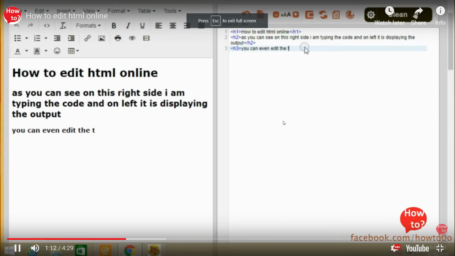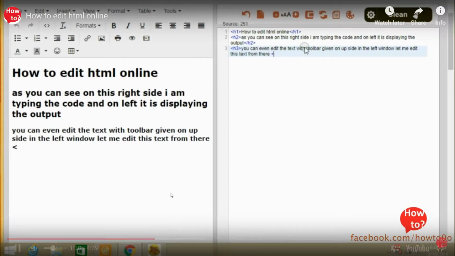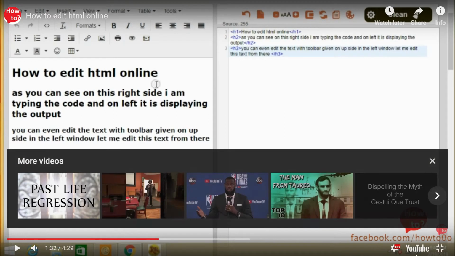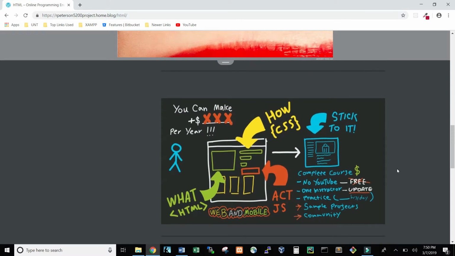For example, in this video here, you can see the guy typing, and you can see the results as soon as he types. A pretty sweet way to learn how to code. And this is just a sample video. Also here you have a little image of how HTML, CSS, and JavaScript all work together on a web page, where you can learn web and mobile development.